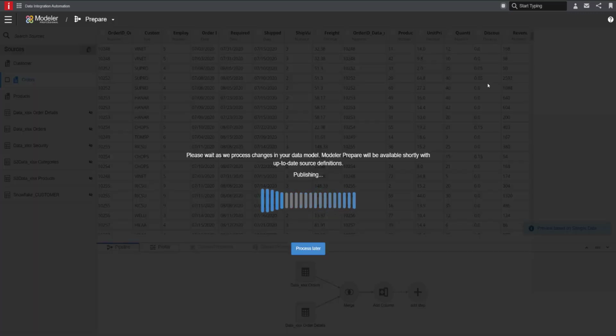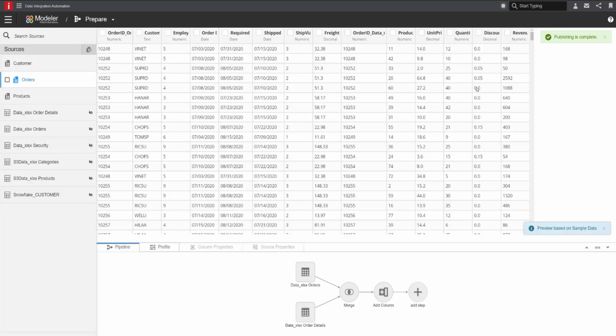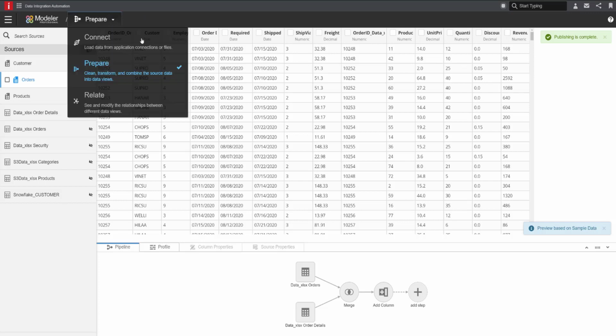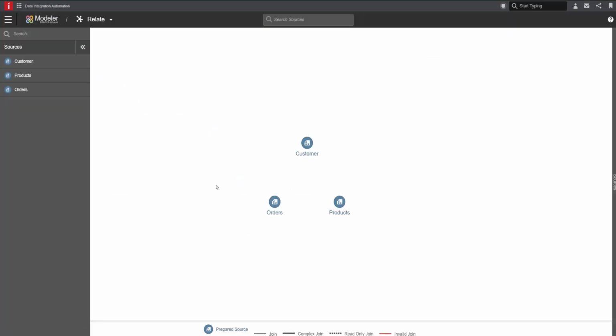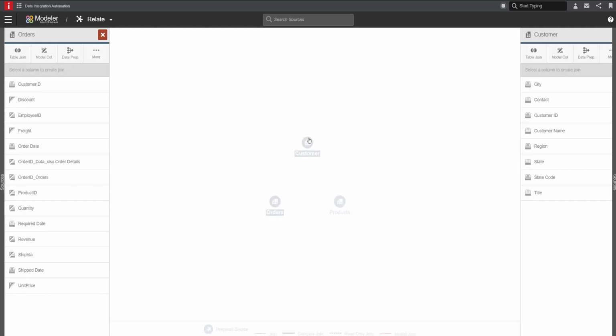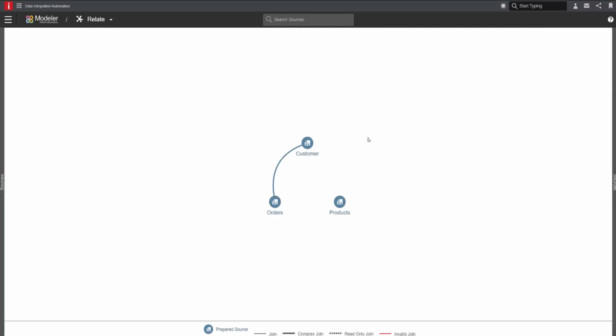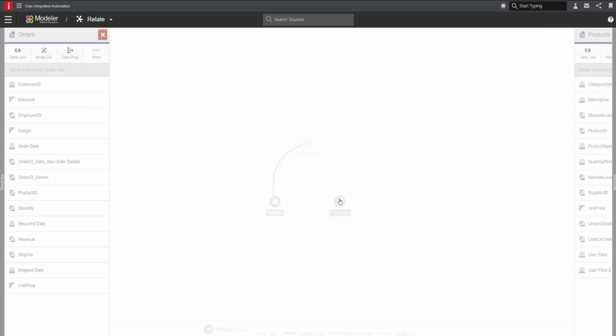And what's happening behind the scenes while I publish this is it's moving the data from staging into target tables. It's looking for all the different data that's related to my different dates. So I have a required date, a ship date, and order date. And it's adding all that stuff to a pre-built time dimension. So now finally what I can do is I can start combining or joining the tables that I just created.